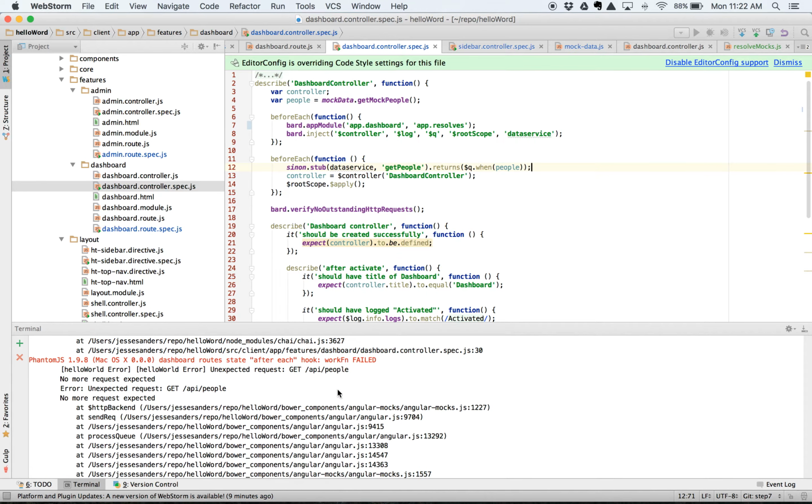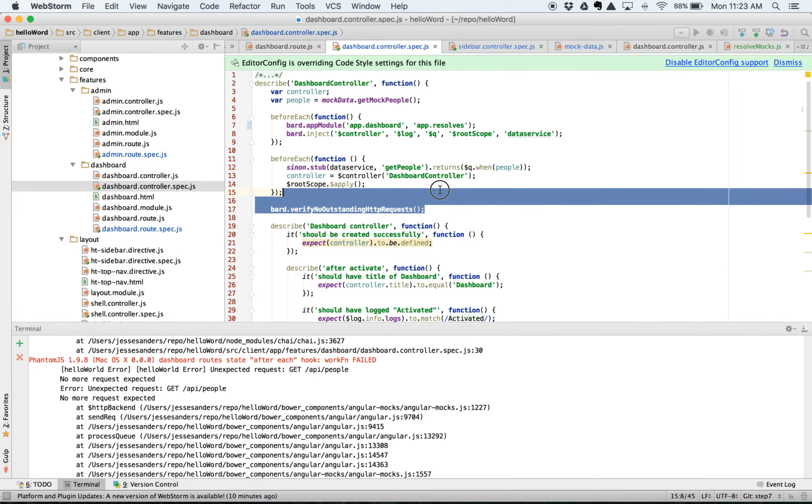So when we're testing this, instead of it actually mocking out this call, this is actually making a call directly back to our backend service. And since we have this Bard, verify no outstanding requests, well, this says, hey, if anything comes through that we're not expecting, that we haven't told it about, then it should fail.